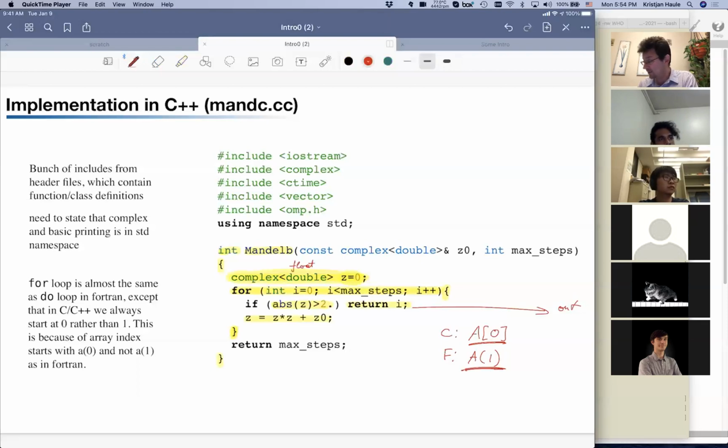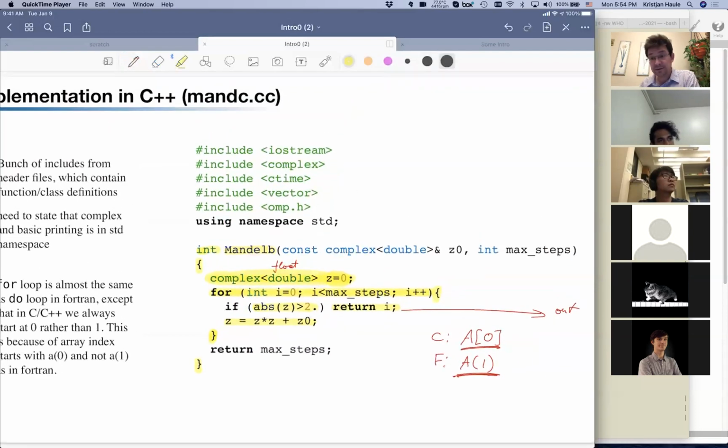But you can also specify complex of an integer, in principle, if you want to. This is not very common use, but it's possible. It means that both the real and imaginary parts of a number are integers. This is a so-called template in C++, which means that you can have some type which is derived from some other type.